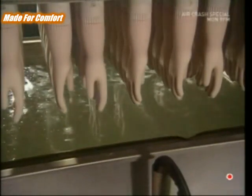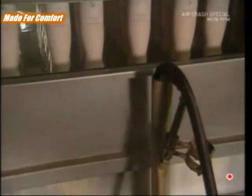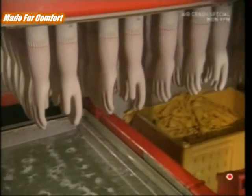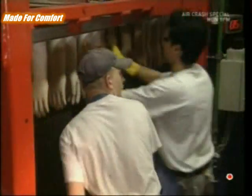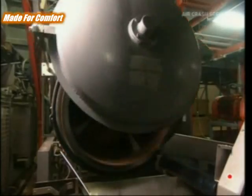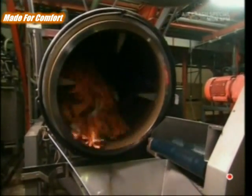Once they're out of the furnace, the gloves are nearly finished, but they've just been heated to 100 degrees, so they're given a cooling dip. Then the workers can simply pull them off the moulds. There's no need to be delicate with them — these are tough gloves. A spin in the tumble dryer and they're finished.